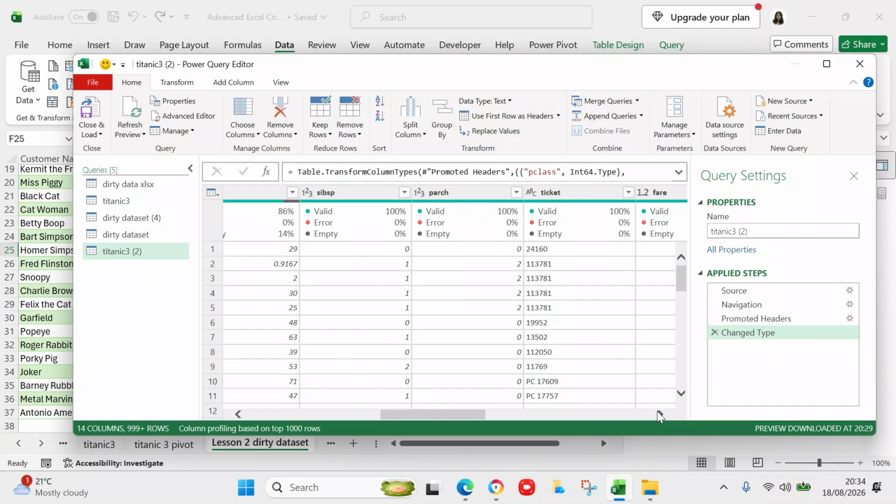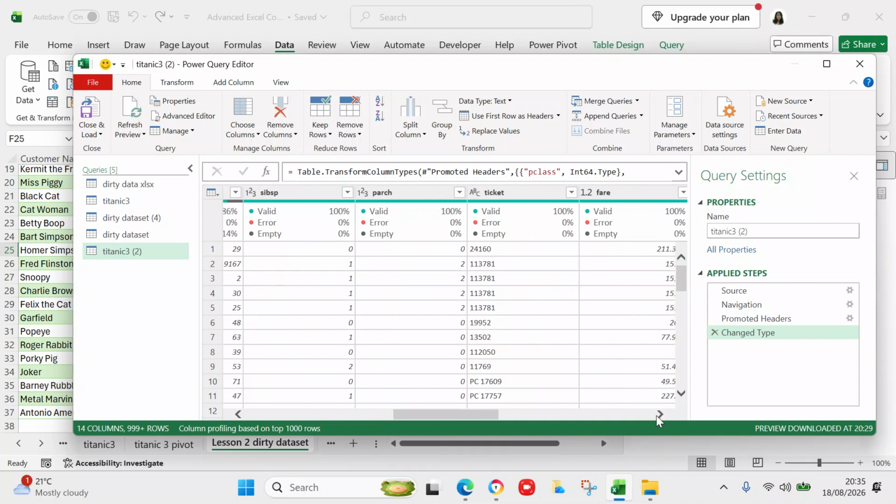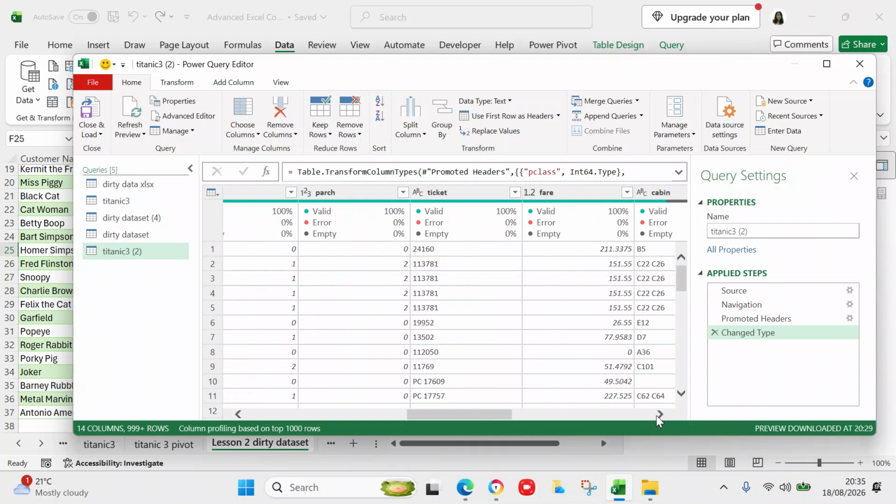You've got your ticket, that's a text value. So that's your ticket number, and it's a text value. Some of the tickets are numbers and some of the tickets are text. I'll just leave it as it is because this is actually historical data, so it doesn't do any good to change it because you're changing historical data.